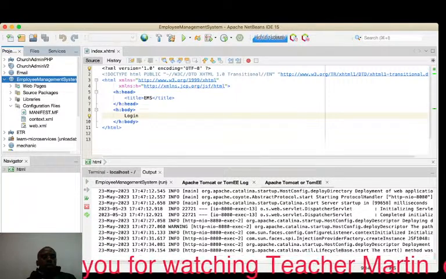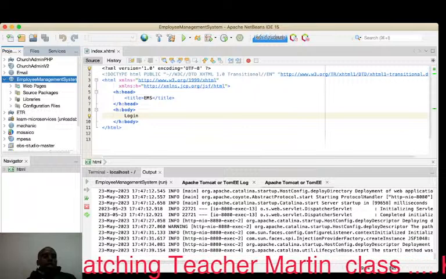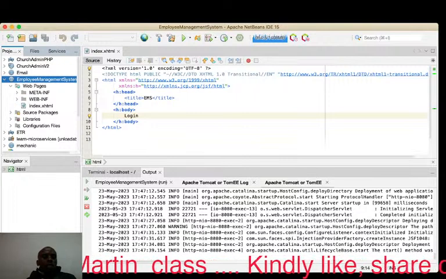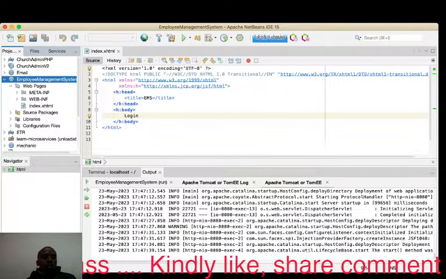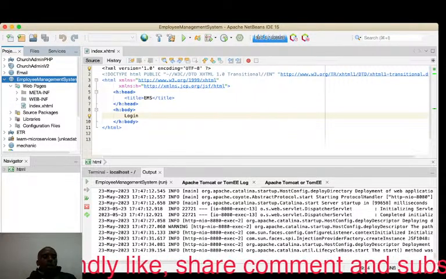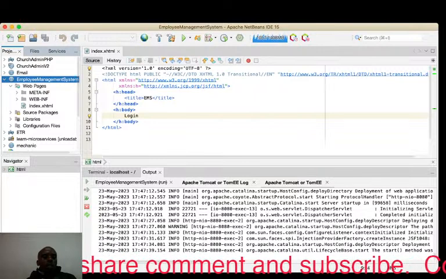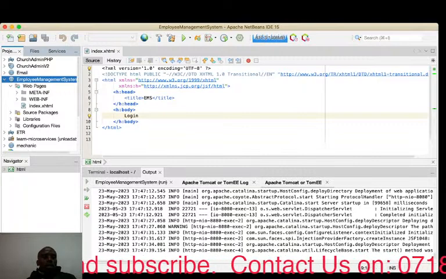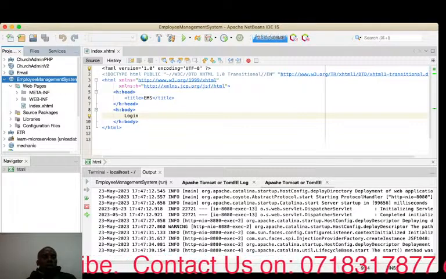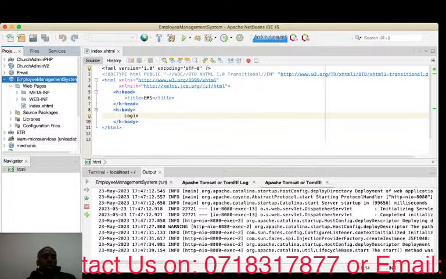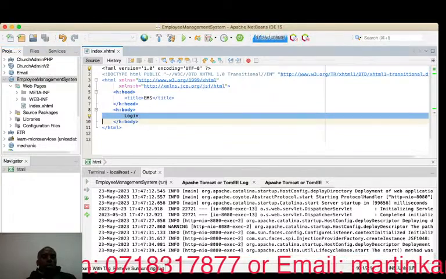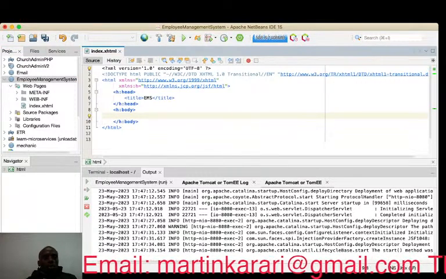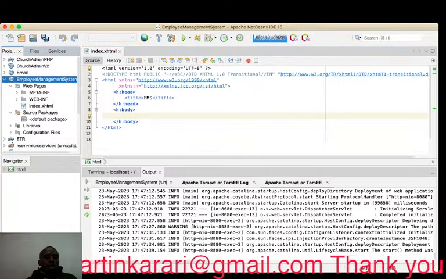Sometimes you will be required to make some changes in that file. So let's expand on our web pages. You can see we have several directories inside: meta-inf and web-inf, but basically we'll be creating our pages in the root of this directory, called the web pages. Currently we have index.html, and we are going to make this a login page. Then we will be having our Java code here.